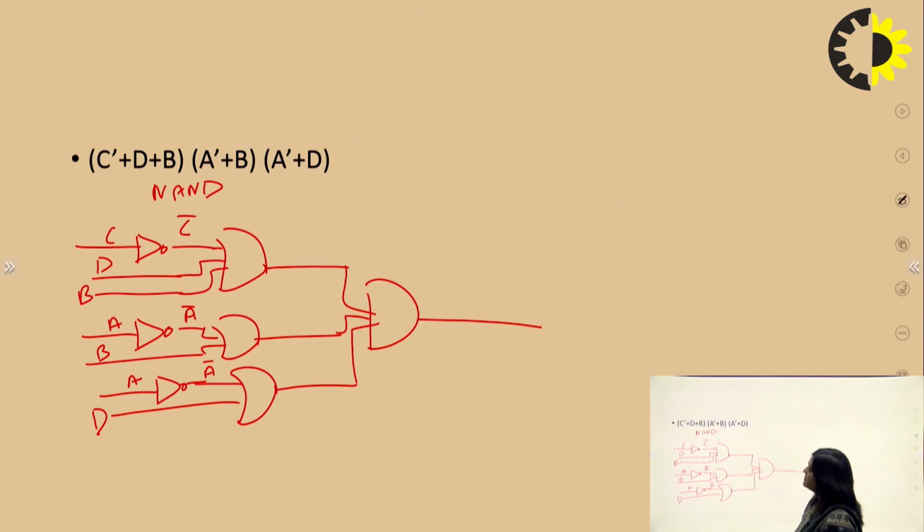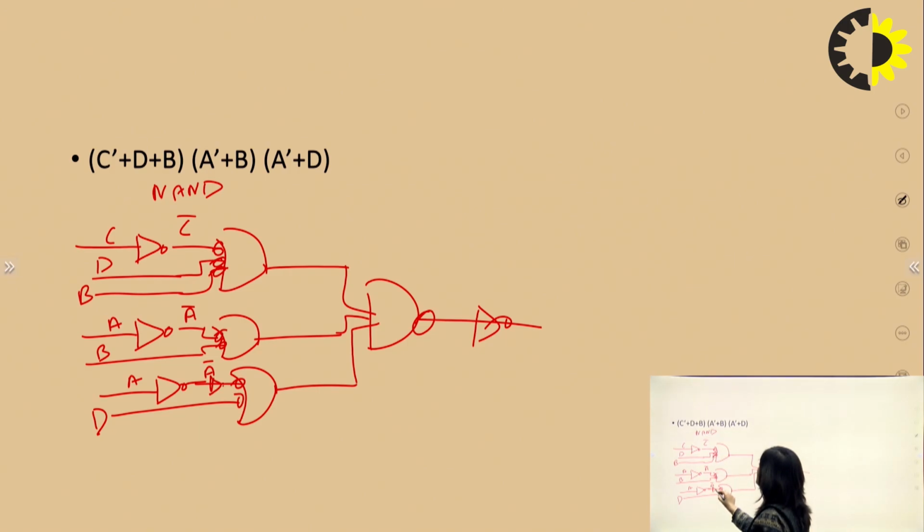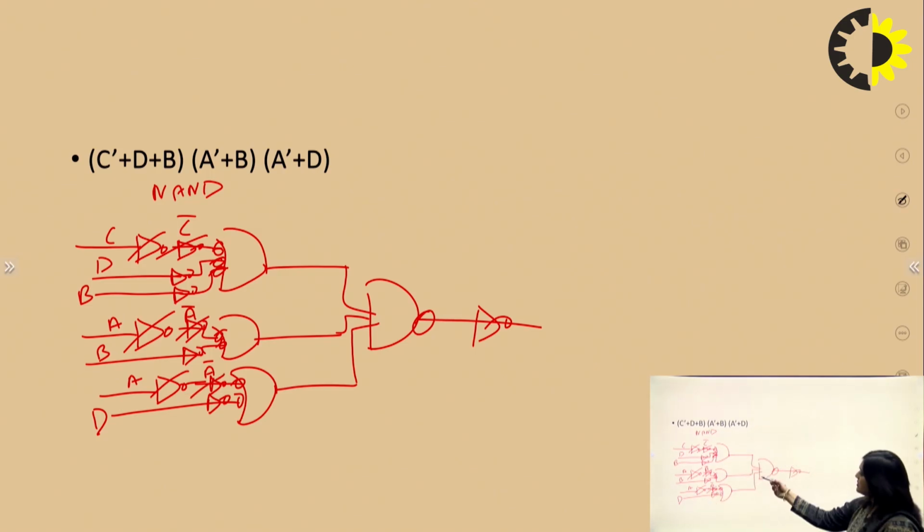Now we can see we have to implement with the NAND gate. So for NAND gate, here it will be bubble and NOT gate is there, and here it will be at the input side, and our NOT gate will also be there here. Now the same two NOT gates will be cancelled out in this way. Now this circuit can also be redrawn by replacing all the gates with the NAND gate, and for implementing with the NOR gate, we can design in this way.